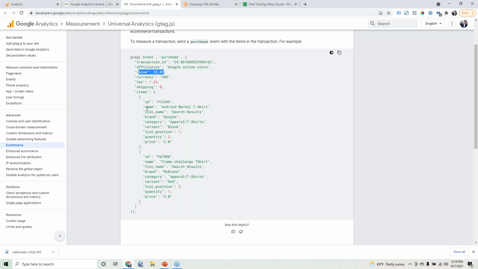So in this example, somebody purchased this t-shirt as well as this other t-shirt, Flame Challenge t-shirt. So you're really just listing out the information, and then you send that over to Google Analytics, and now they know that that product was purchased.